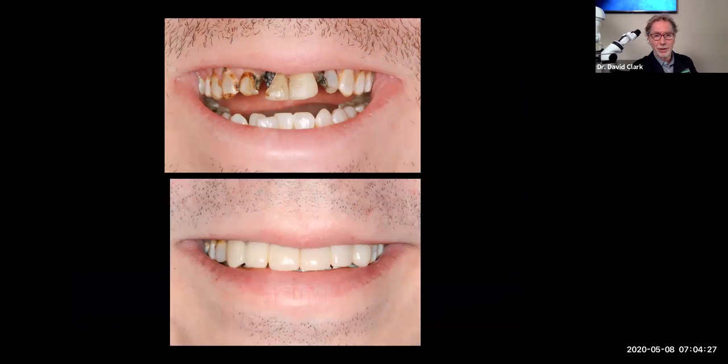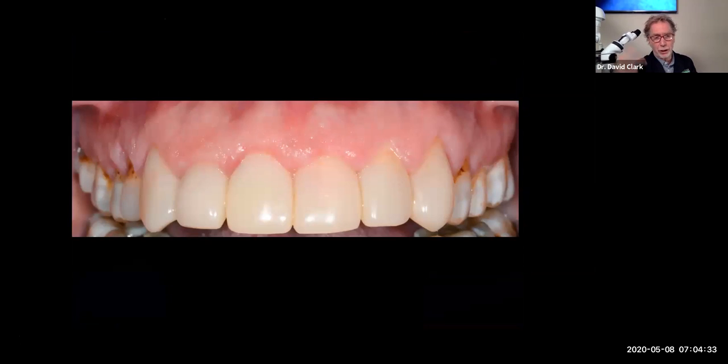Anyway, there he is. So once again, whether it's a low-income patient or a fancy patient, doesn't matter. Selective caries retention with a good restorative seal. And I'll tell you, it's easy on the front teeth. Selective caries retention on anterior teeth is probably easier because the teeth are tall. I can get more insulation over the tooth.